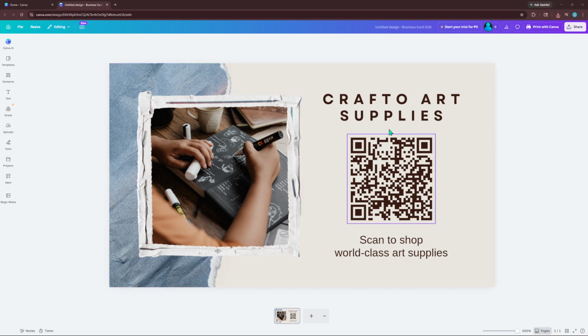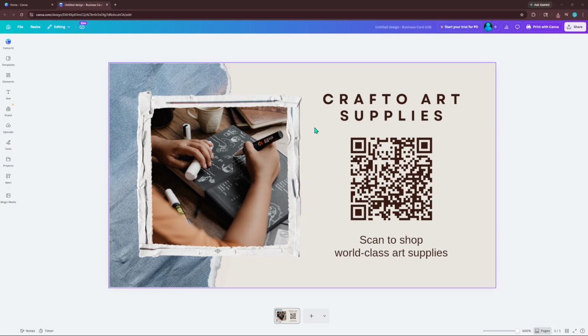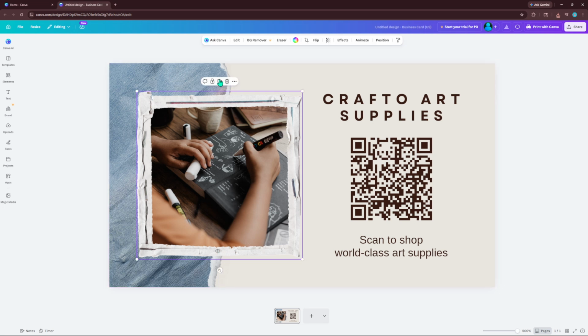First, make sure you're logged into your Canva account. This is your starting point for accessing all the features you need. Once logged in, navigate to your dashboard where all your designs are displayed. Choose the design you want to resize by clicking on it. This will open up the design in the Canva editor, where you'll have access to all the customization tools.